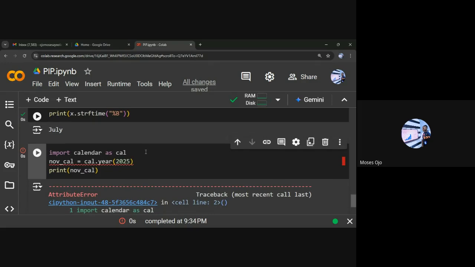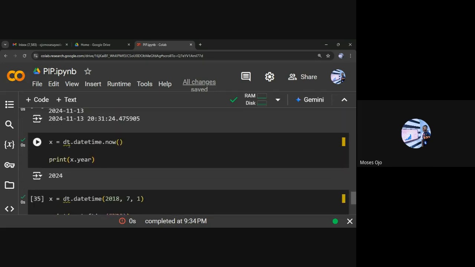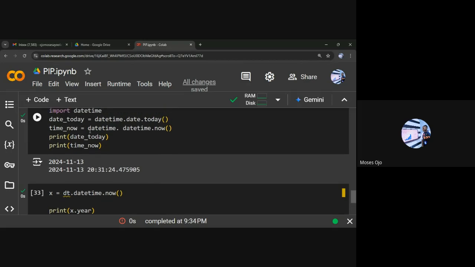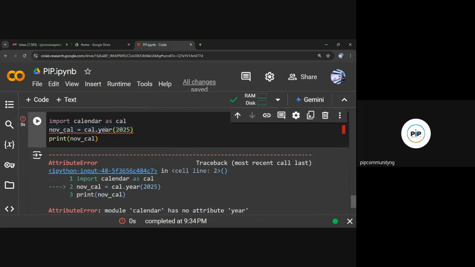Because with this calendar module, after calling the module, you call the attribute that it's going to work with. The same thing we had earlier about this DT. That DT is the module. After calling the module, you call the attribute it is working with. So the same thing here, calendar dot.